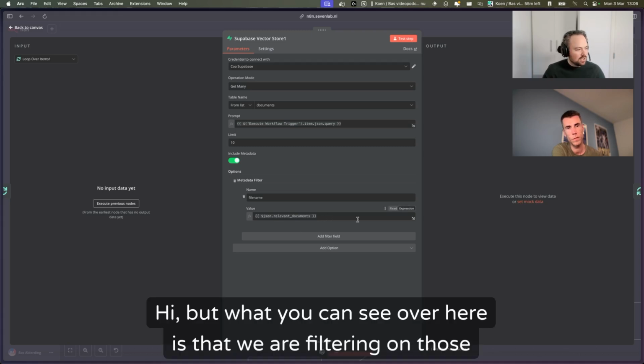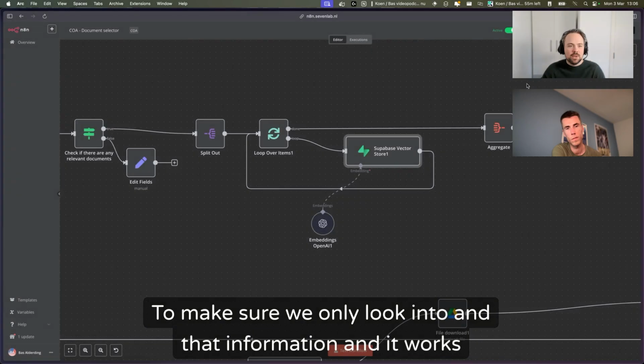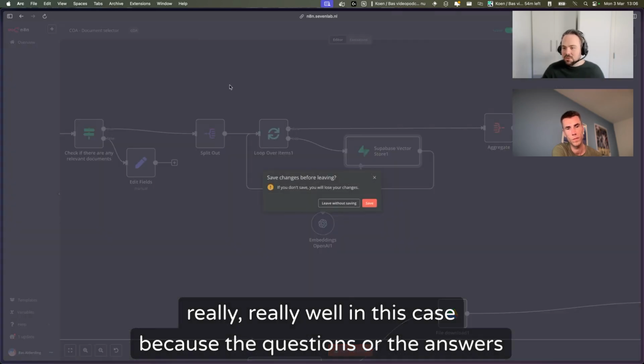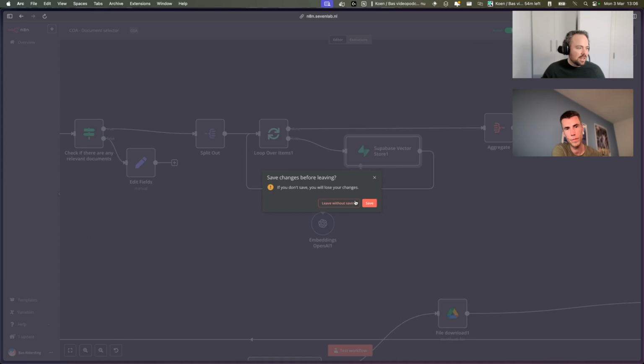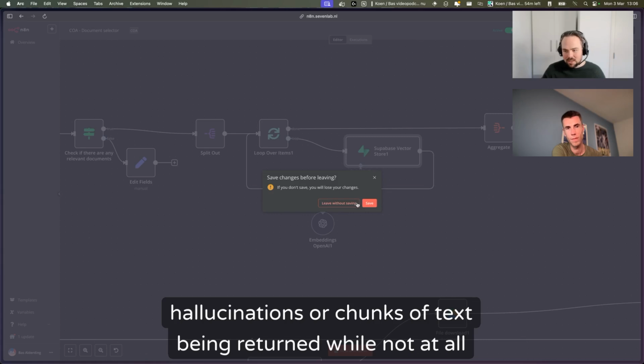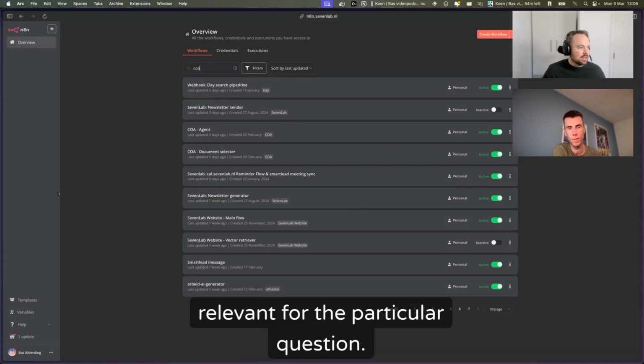But what you can see over here is that we are filtering on those file names that the AI came up with in an earlier step to make sure we only look into that information. And it works really, really well in this case because the answers are super accurate. And we had some problems in the past as well with hallucinations or chunks of text being returned while not at all relevant for the particular question.